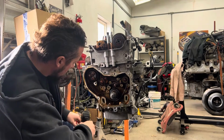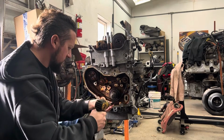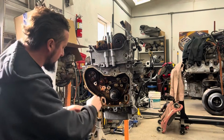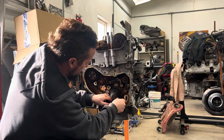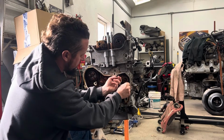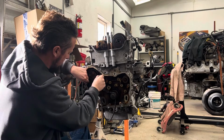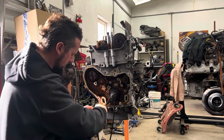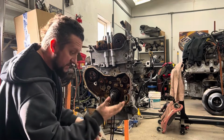Okay, this does come with the kit. This is an oiler, so you can take this off. All right, now you gotta fish this chain out of here, which can be fun sometimes, because it is still kind of tight. There, got it off of there. Get it up off of that gear. Off of here, and get it up off the water pump. I'm just going to leave that one hanging because it's going back on. It'll be the first thing that goes back together.